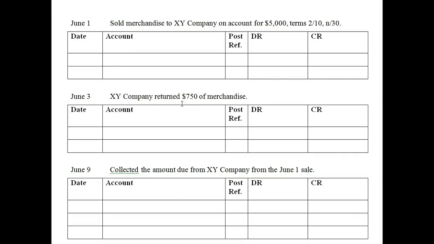Let's begin looking at Chapter 9 and looking at receivables. The term receivable refers to amounts due from individuals and companies. These are claims the company expects to collect in cash. The types of receivables include accounts receivable. These receivables are generated when we sell goods or services to customers on account.